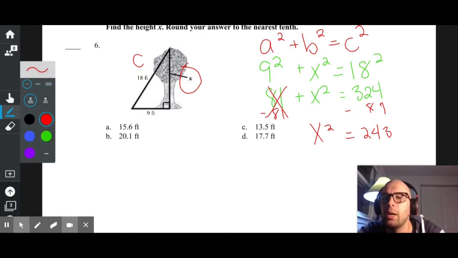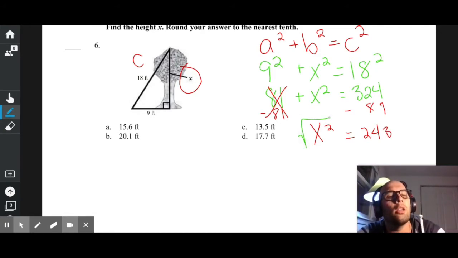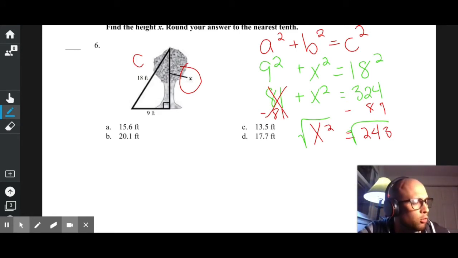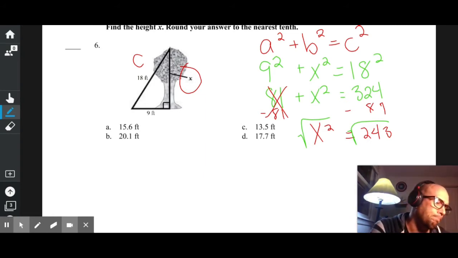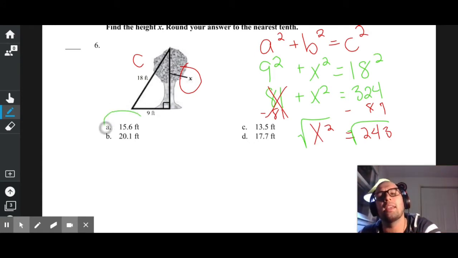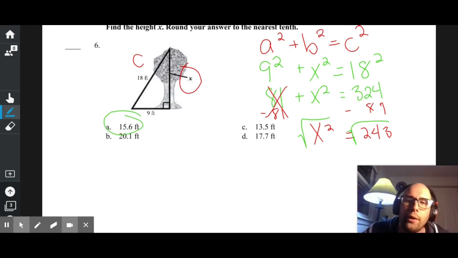Ugh. Is x all by itself? No. What's in the way? The square root is. So I can use my handy dandy calculator. By the way, if you have an iPhone like I do, if you tilt it to the side, it gives you all the fun, crazy things, like square root. So if I type out 243 and then hit the square root button, I get 15.5884, and so on, which is 15.6. And that's how tall our tree is. Our tree is 15.6 feet tall.